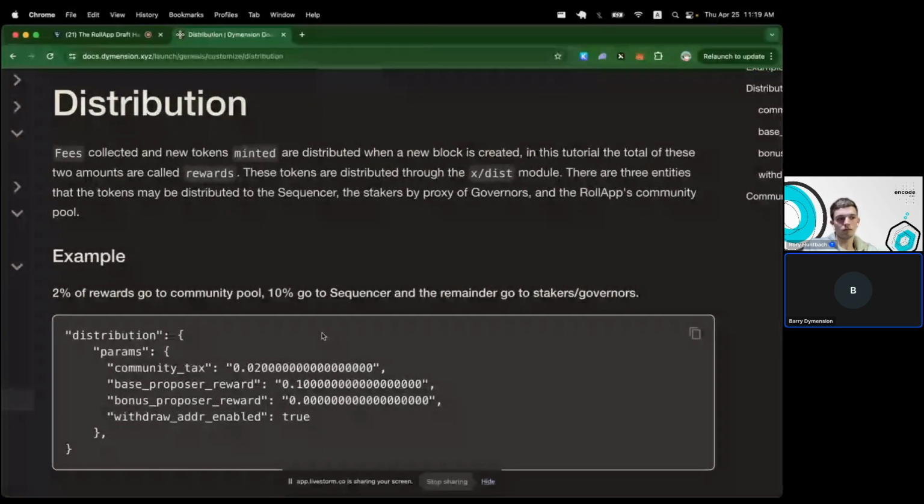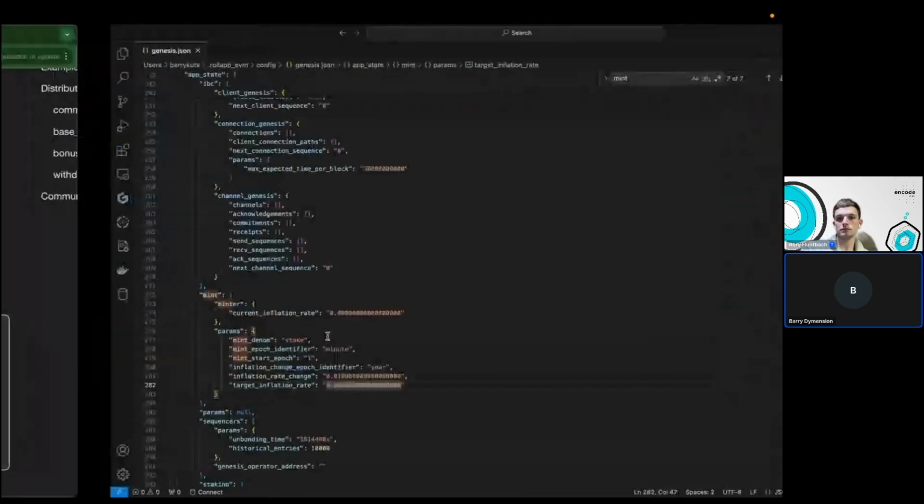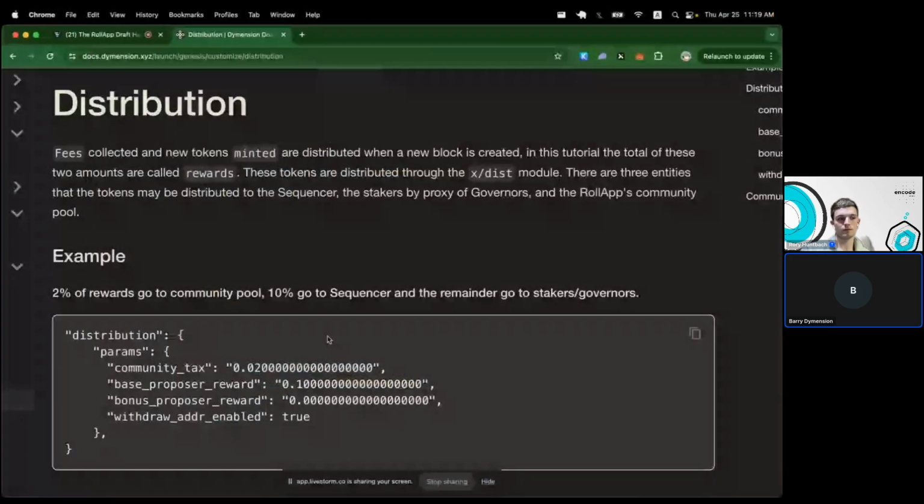So here we can change the community tax and base proposer reward, which is the sequencer, but we won't do so because it's only the fees, and most of the activity will likely come initially, at least, from the minting rewards rather than the fees, and then eventually, hopefully with enough traction, your application will earn most of its fees through gas or through other fees rather than through minting rewards.